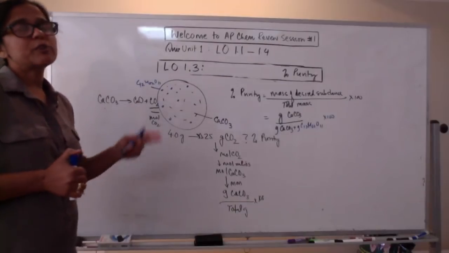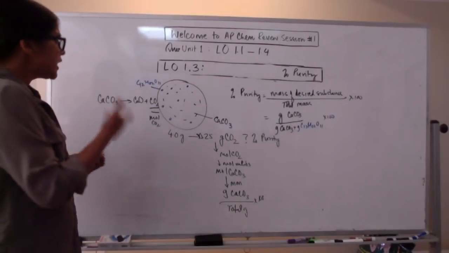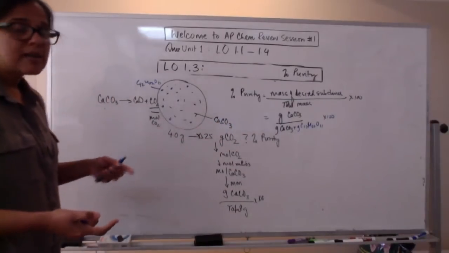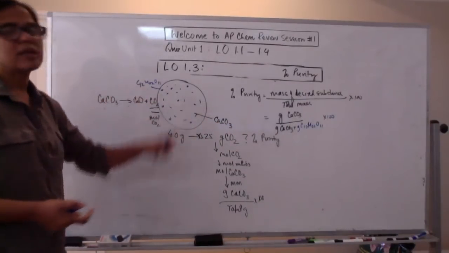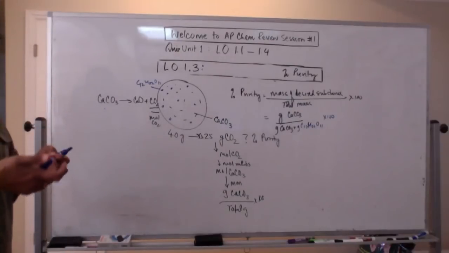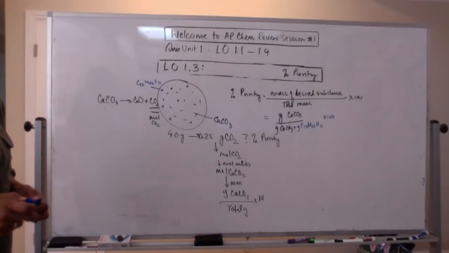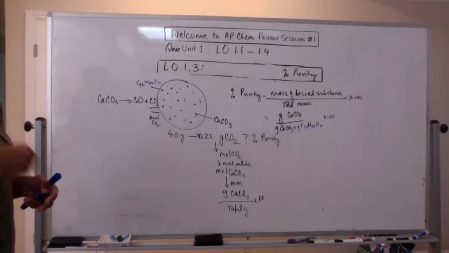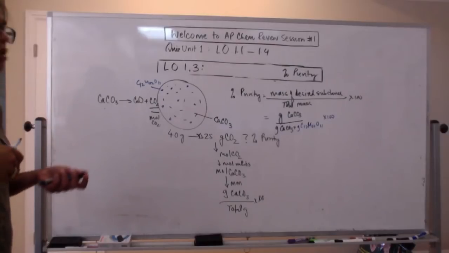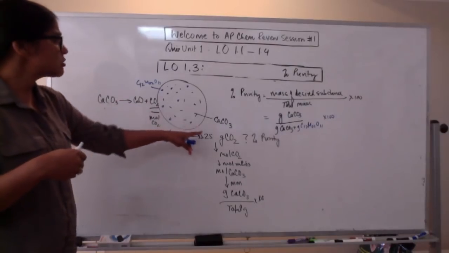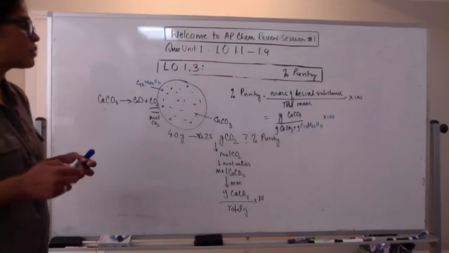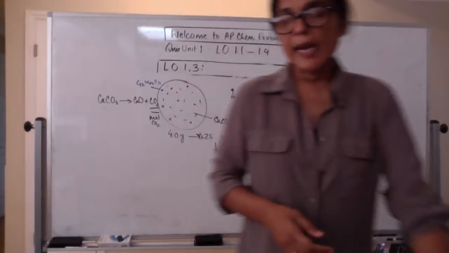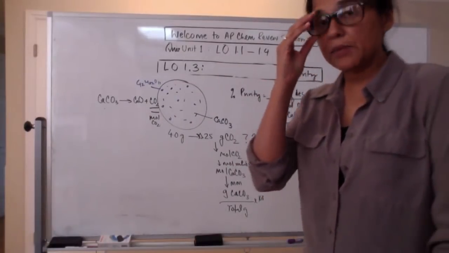In percent purity problems, the nature of the desired substance and what it produces changes, but the thinking pretty much remains the same. There will be a special substance that is formed from only one of the ingredients in that mixture, and by getting the moles of that substance and using the mole ratio, you can figure out how much of that one substance is present in the mixture. And that is percent purity and its applications.